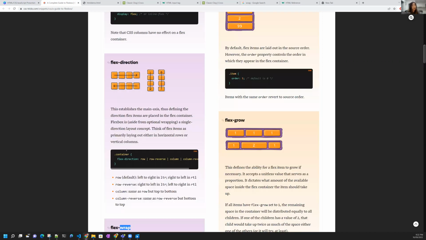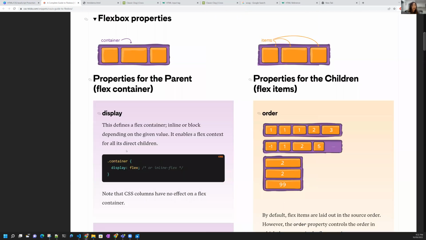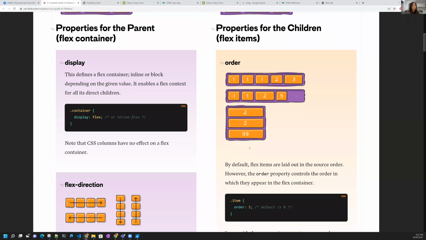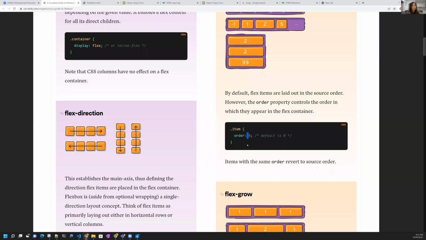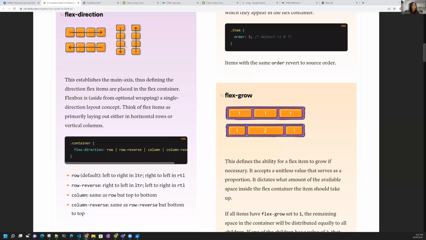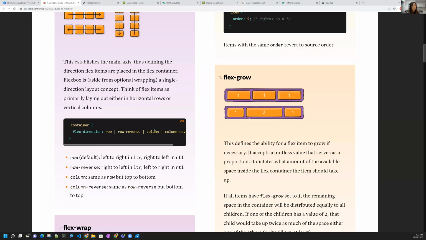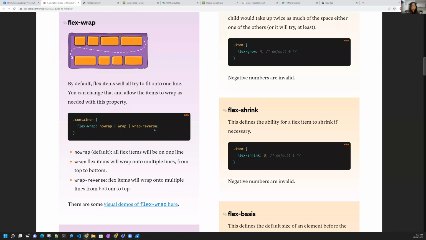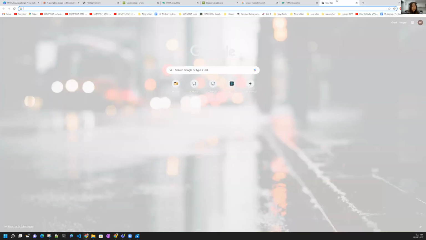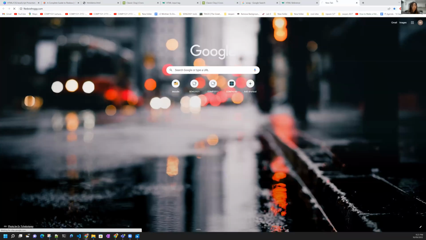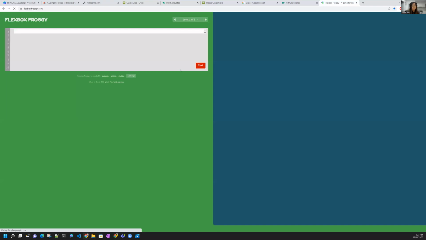And this site is really helpful, I reckon, because it gives you the kind of CSS that you might want to do to implement some of these things. And Flexbox is really good to learn hands-on. And so there's a really nice thing called Flexbox Froggy that lets you do that.